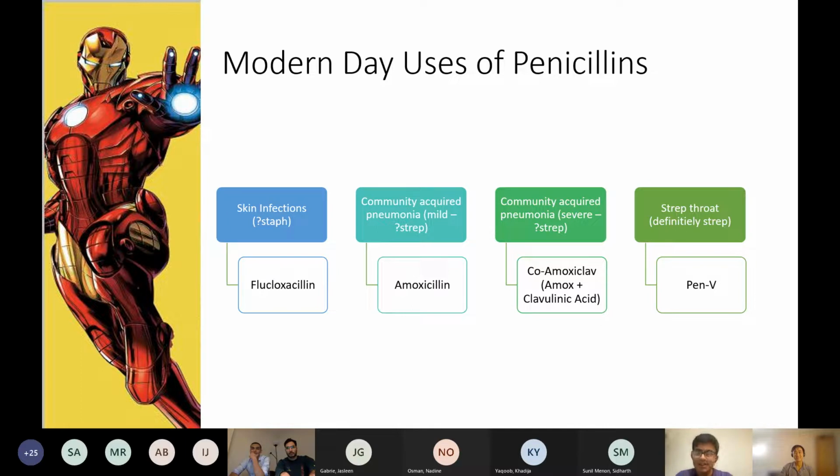And you want a narrow spectrum of action. Although James will counter this point, as I'm sure, yeah, you can use Pen V still. James will counter this point with the fact that Pen V is given 4 times a day, and giving kids antibiotics 4 times a day is a nightmare. So they might just give you Coamox, and just give you Amox. Especially because if you've ever tried to taste Pen V, it's absolutely abhorrent.